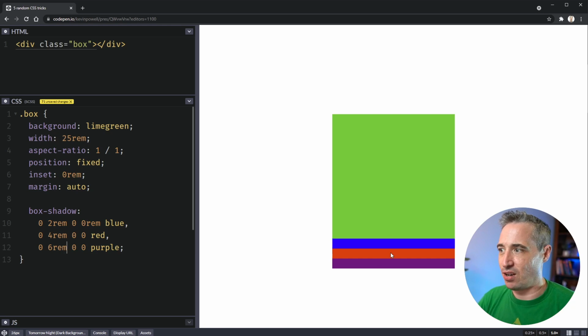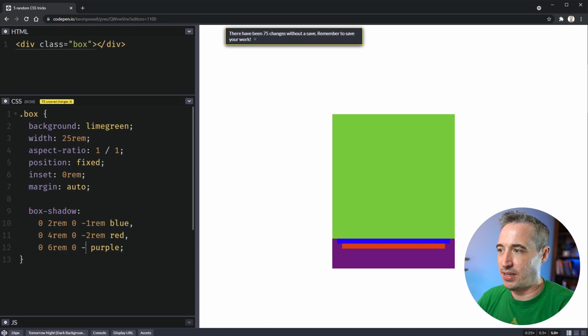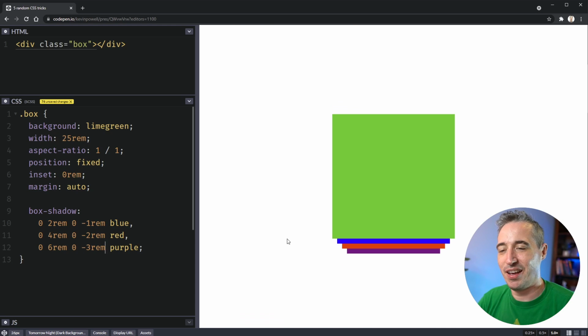Of course, you could do this left, right, top, and bottom just by switching around where the offset's going to be. But we could also combine this now with things here. So with my spread, now you could increase your spread if you wanted to, but you get some weird stuff that could happen here. But what you could actually do is let's do this as a -1. This one as a -2 rem. And this one here is a -3 rem. And we sort of get this kind of thing going on. And yeah, I just thought that was kind of neat and fun to play with. And it's an interesting idea. So I could add more that could be going out the top. I could add more that would be going out the sides. So a few random CSS tricks there that might come in use every now and then.